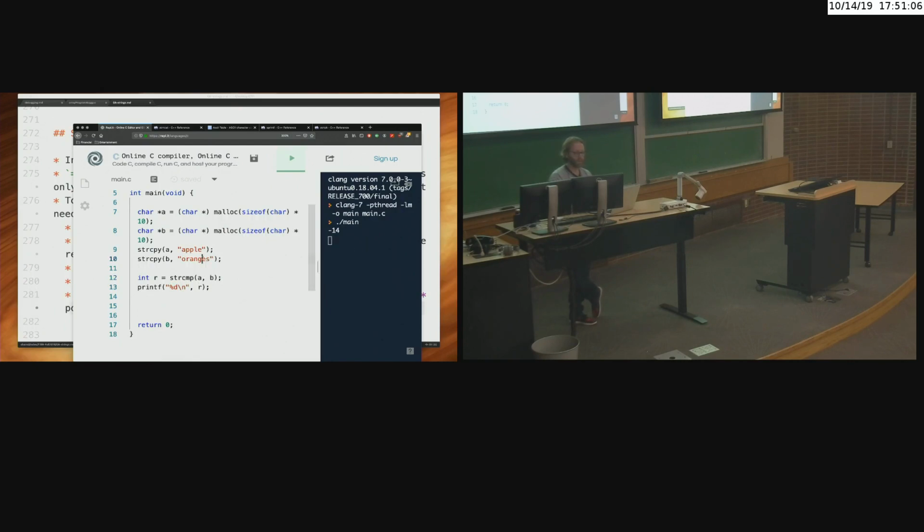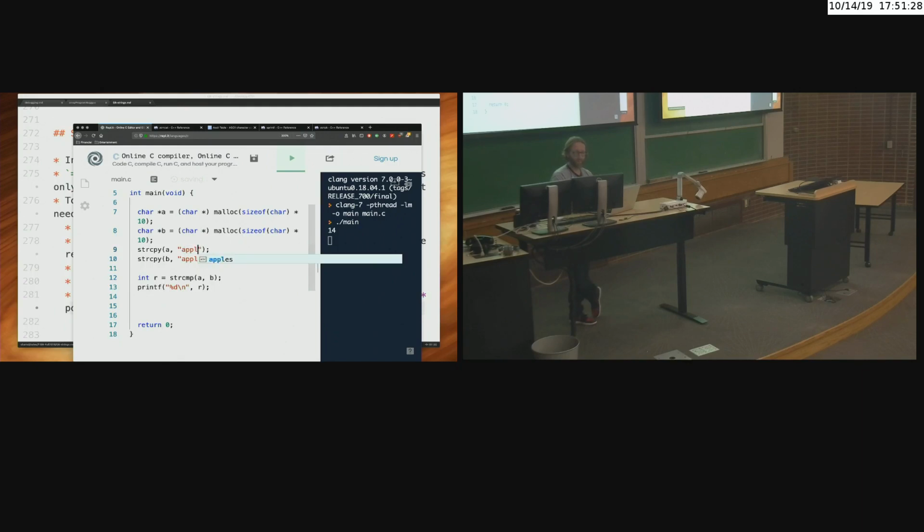What if I switch these around? What if I put oranges up here and apples down here? Okay. What should it print out now? Something positive. Not positive 1, maybe positive 14. I don't know. That is 14. Maybe there is something you can read into this, but you'd have to RTM, read the documentation. It's not standard. Right? Okay.